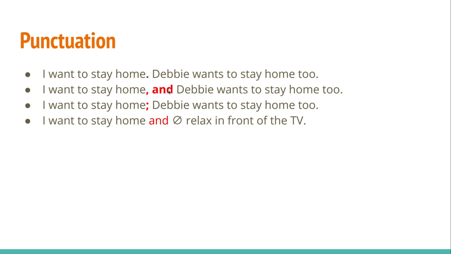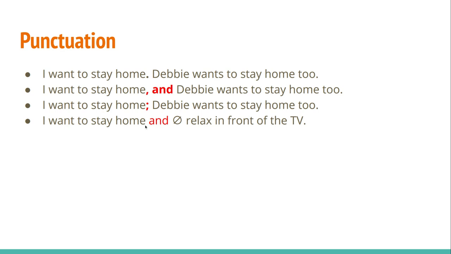We might choose not to use a coordinator, but still want to coordinate or to have two elements at the same level. Then we don't use a period because that will be starting another sentence, and we have only one long sentence and the clauses are separated by a semicolon. We start our sentence with a capital letter and finish with a period here, okay? Two clauses that make up one sentence.